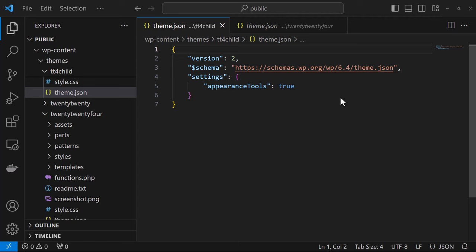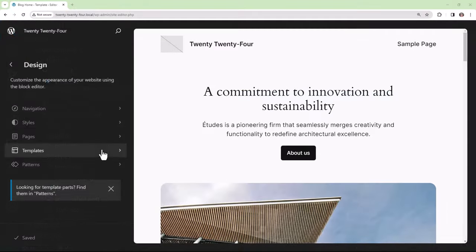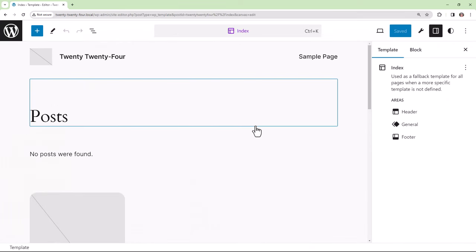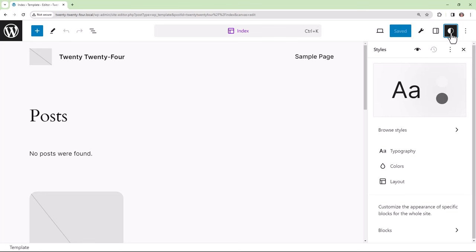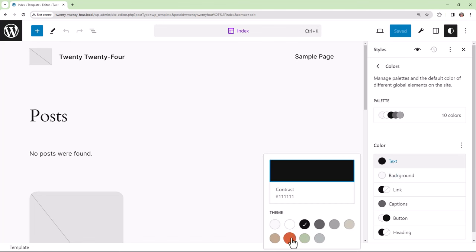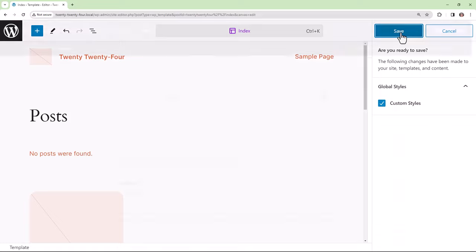If you have a child theme that is active, and you have a theme.json file included in your child theme, then anything that you do here will take precedence over the theme.json file in the parent theme. So for instance, here I could set appearance tools to false. Next, we have the user configurations. Within the site editor, any changes that are added to the database through changes made to global styles or even templates then saved will override and take priority over all other levels in the hierarchy.